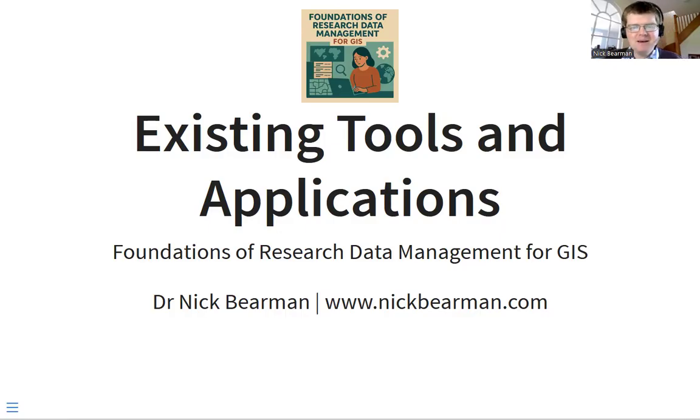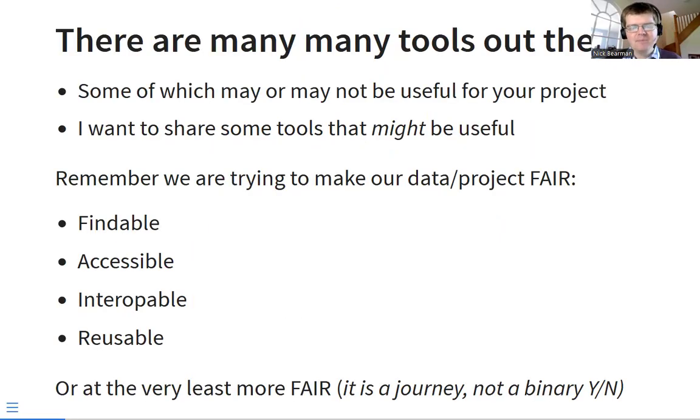So there are many tools out there that might be useful for doing FAIR with GIS and research data management with GIS. Some of them may be useful for your project, some of them might not be useful. So I very much want you to take this as a list of things that might be useful. You'd need to review them and see if they are suitable for your project, because every project is slightly different, so one set of tools is not going to work for everybody.